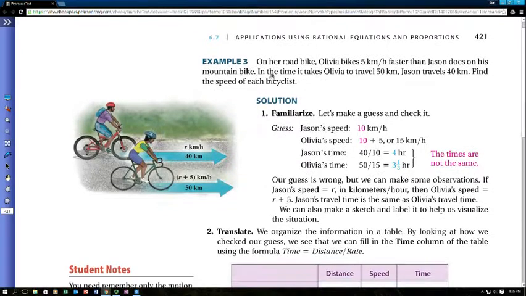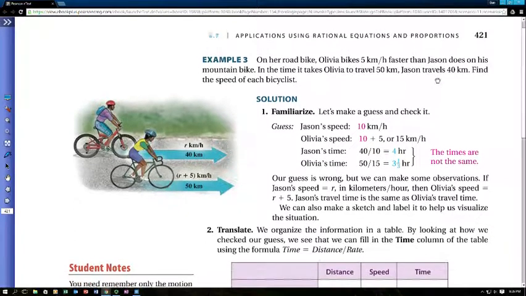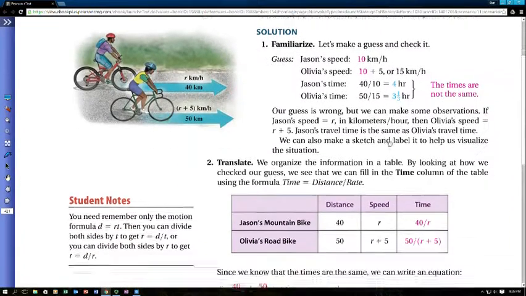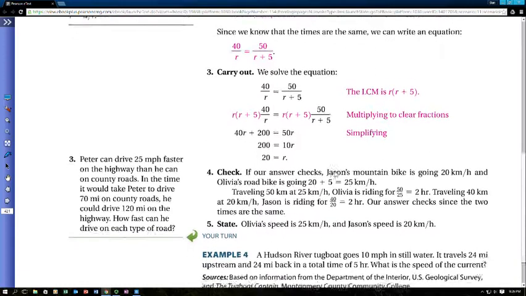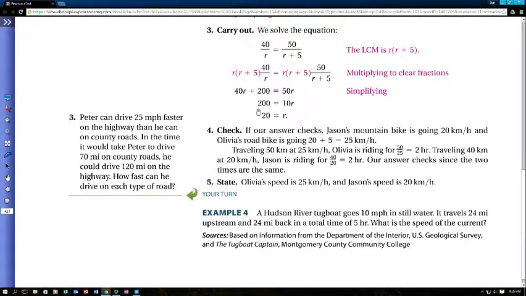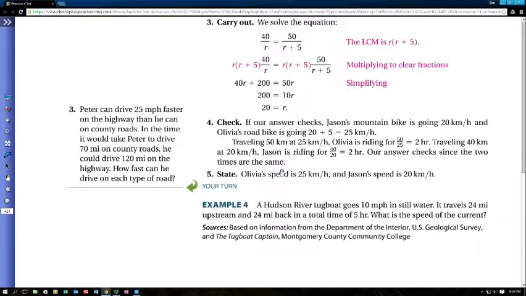and then we'd say, how much time does it take Olivia to go 50 kilometers at 25 kilometers per hour? It'd take her 2 hours. And Jason travels 20 kilometers at 20 kilometers per hour. It would take him 2 hours. That checks, that is our two answers right there. But really, I didn't go back to my work to check. I go right back to the original application we're trying to solve, put these numbers we think are solutions in there, and make sure that they work.